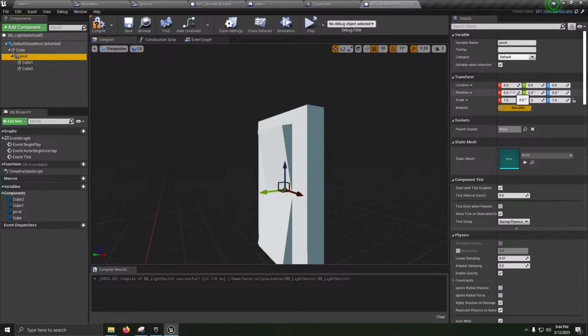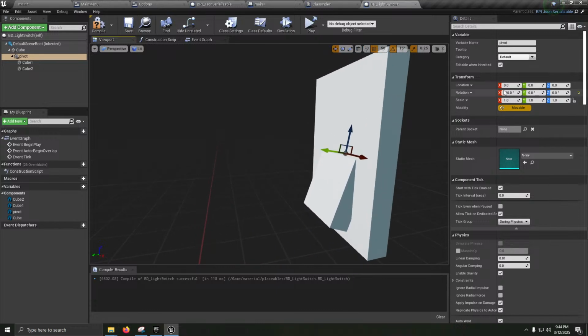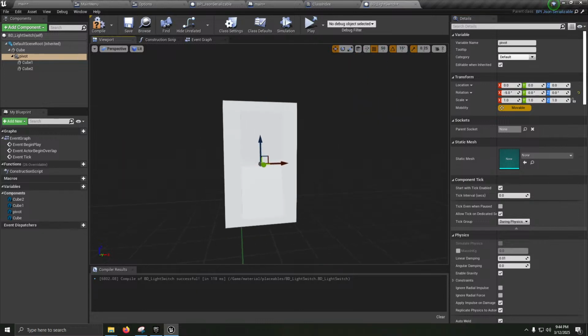So now I've got pivot for turning the light on and off. So that just needs to be negative 10. Not on. Ooh, wait, hold up. -5.